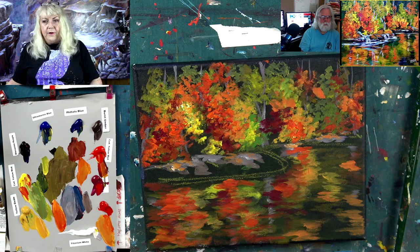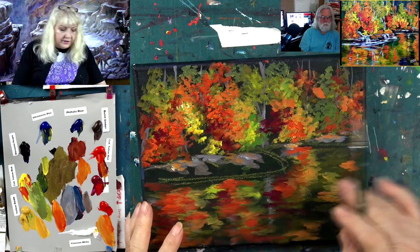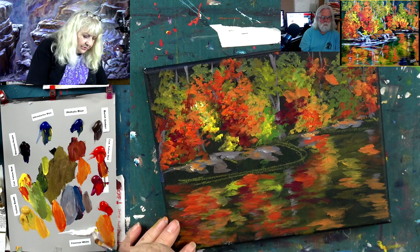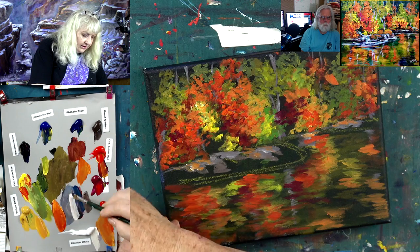I'm going to show how we might do the waterfall. And also we could lighten up those trees a bit. They're probably birch trees if they're kind of white like that. So let's just lighten up that gray.